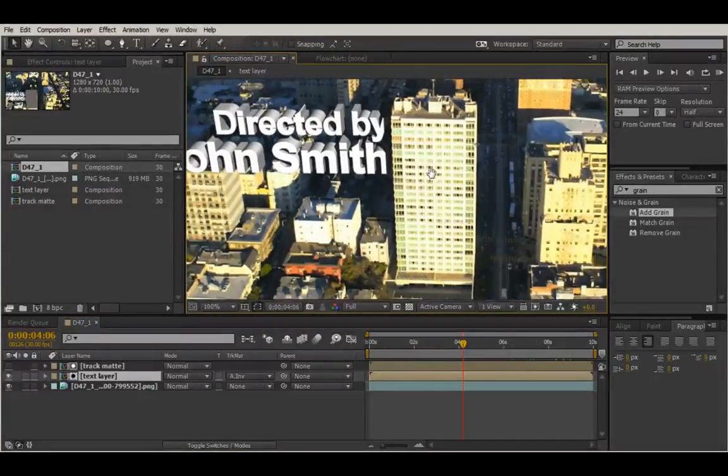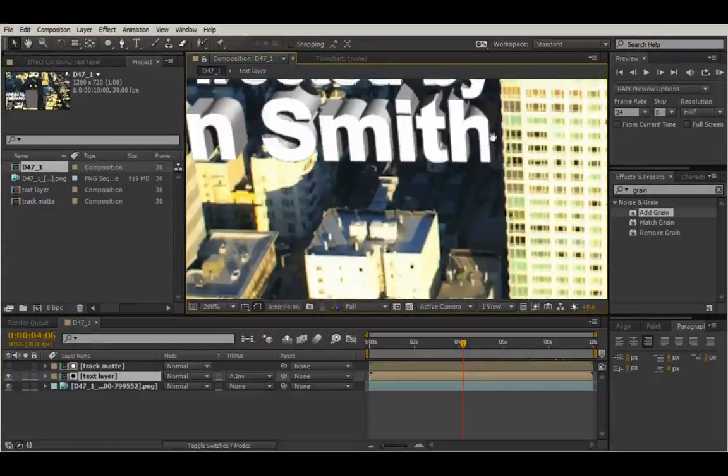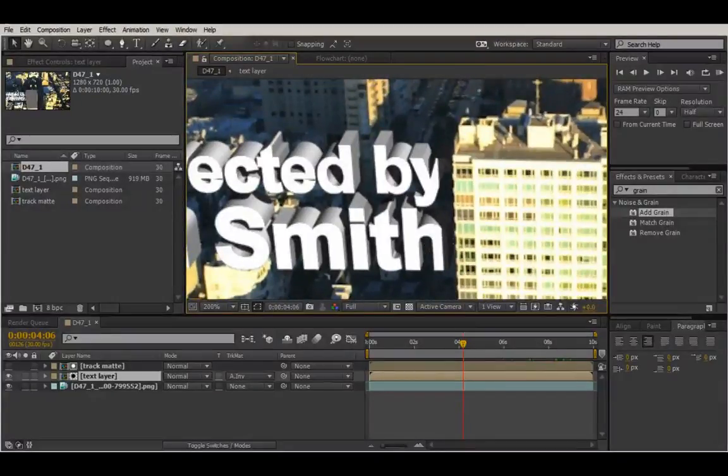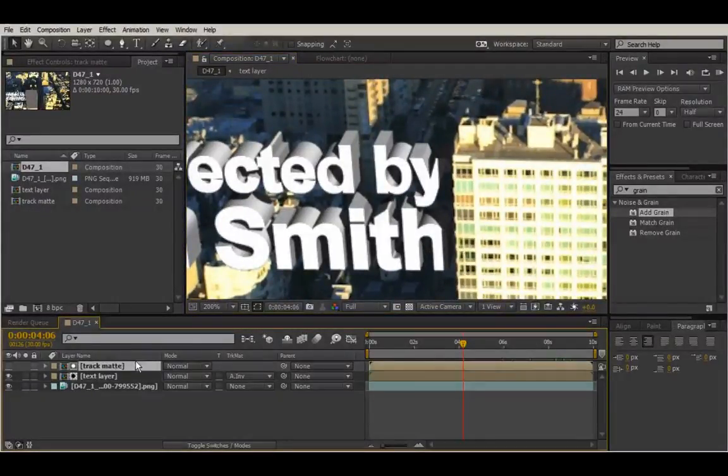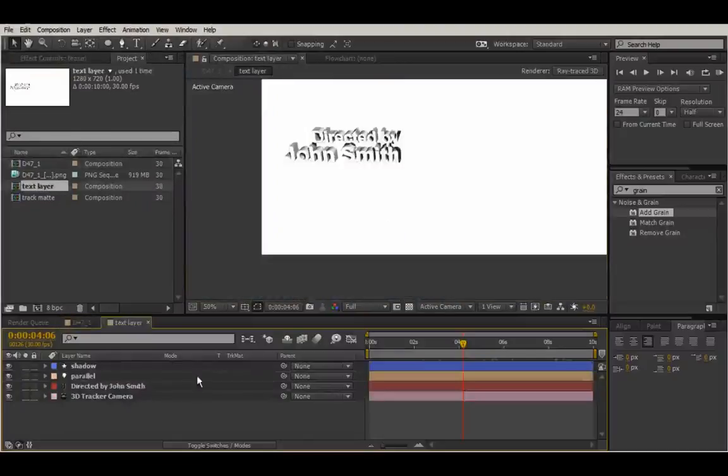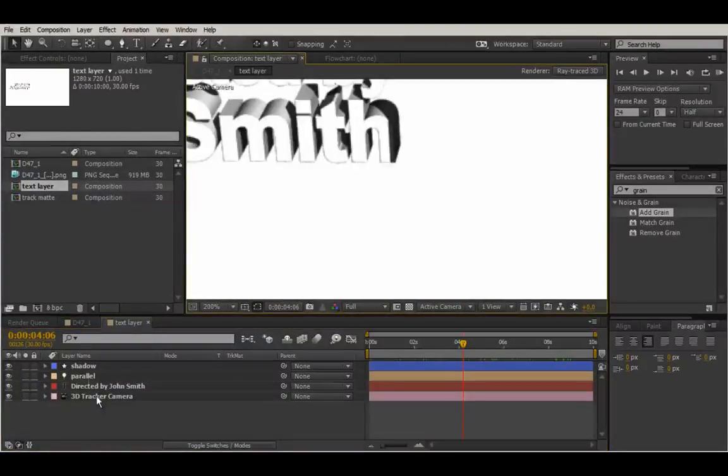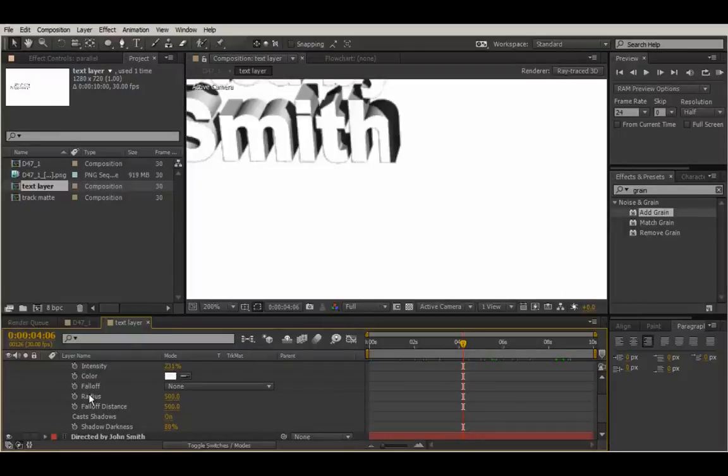All right, so there are a few other things that we can do. We might need to adjust this shadow a little bit. So remember, the shadow is in that text layer. Let's get our parallel light and hit AA to take a look at its options here. We have the cast shadows on. And for that darkness, let's maybe bring that back a little bit, maybe about 59 to 60%. Let's just change it to 60%.